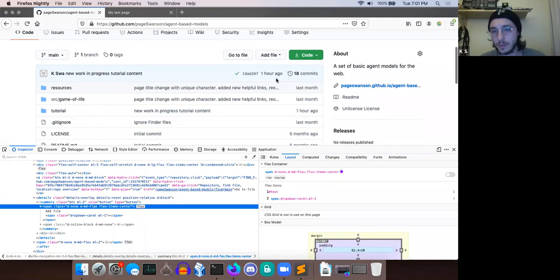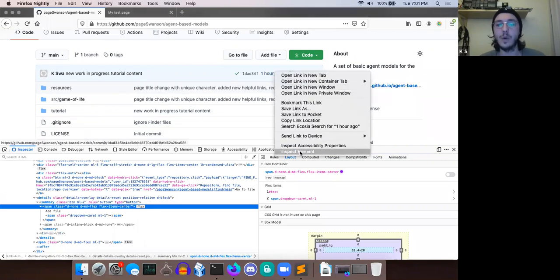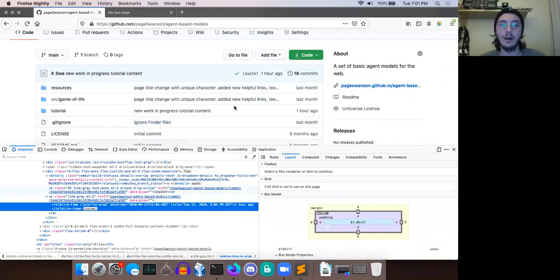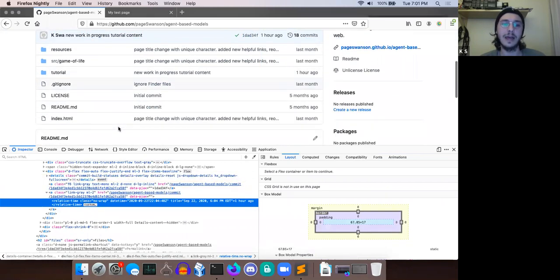But the other things, like this 1 hour ago, or this set of folder names and file names in this list here, came from a server request.